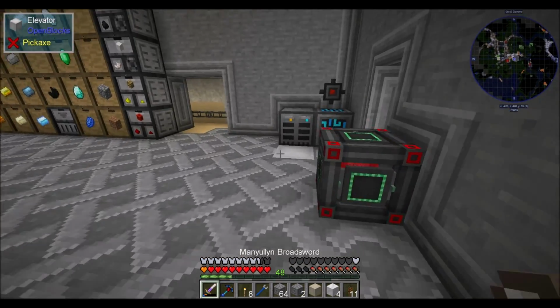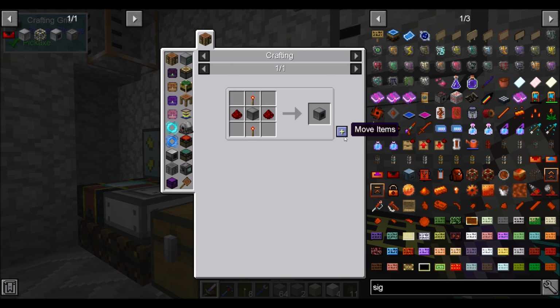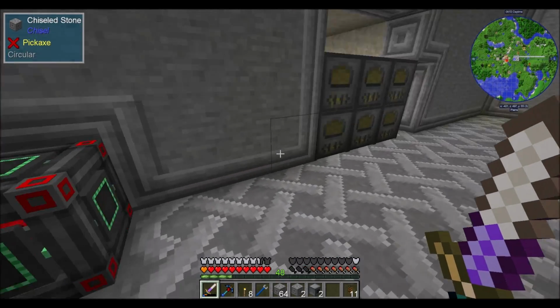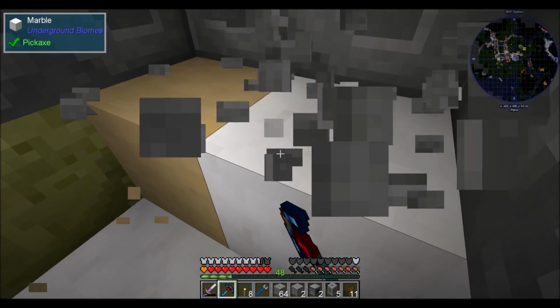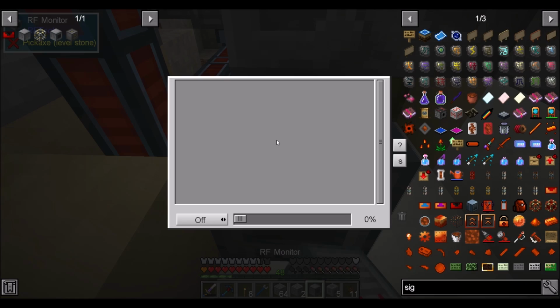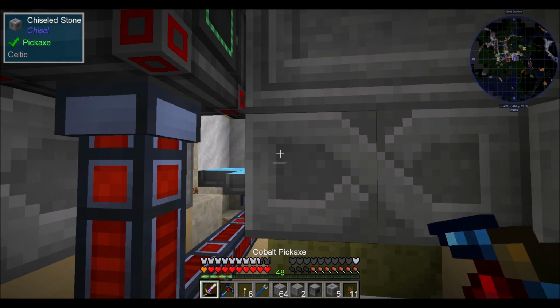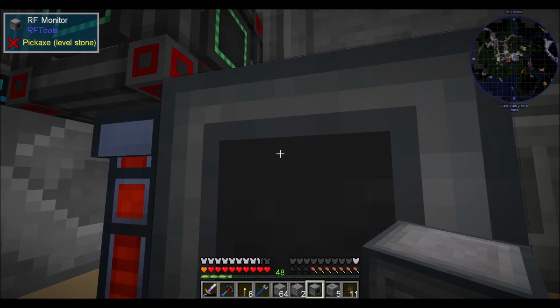So then the last piece of this puzzle that we're putting together, and that's what modded Minecraft is all about, is puzzles. RF monitors, right? Boom and boom. Cool. So hopefully I can RF monitor. I think the RF monitor has a bit of a range to it, and I hope I'm right about that. I thought I was right about that. Yeah, okay, cool. So you can measure that guy there.